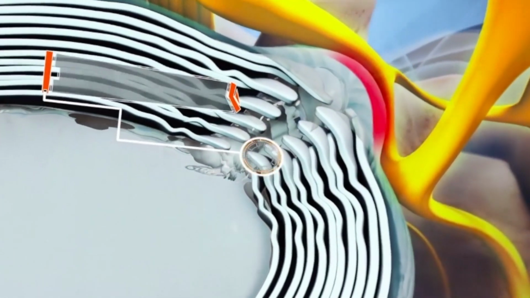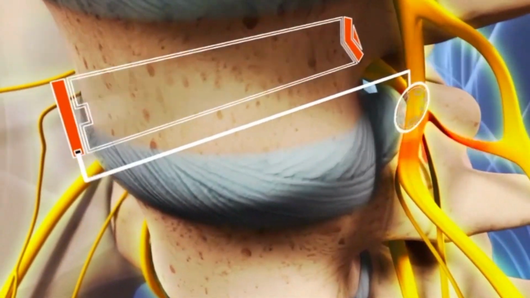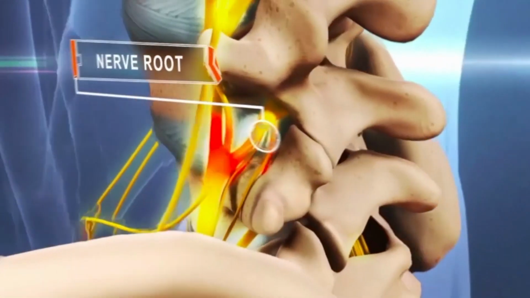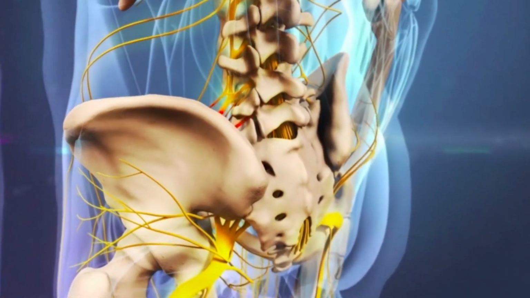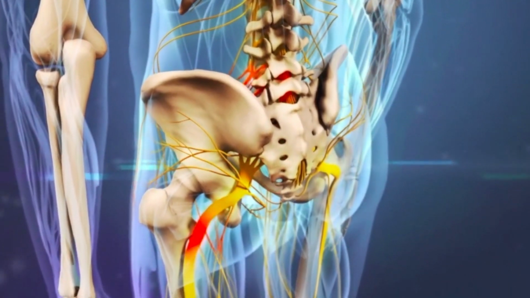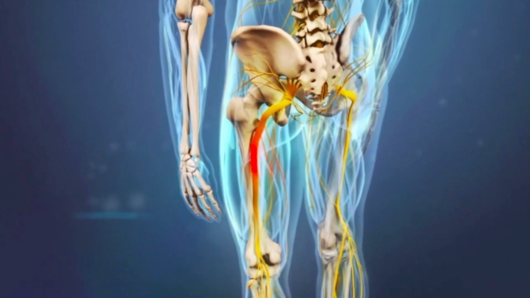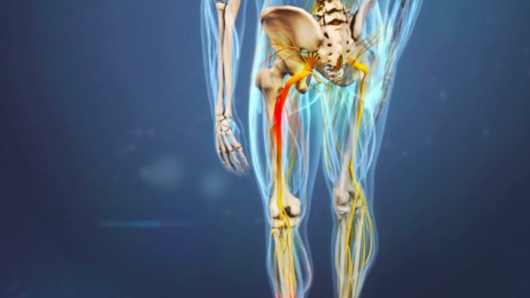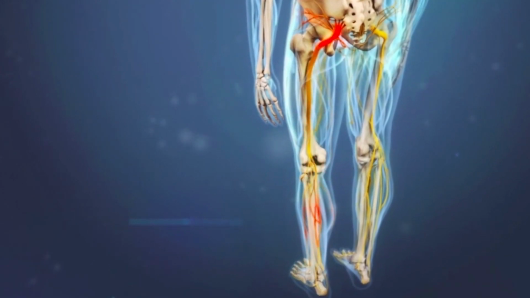In the case of a lumbar herniated disc, the weak spot in the annulus fibrosus is directly underneath the spinal nerve root, so a herniation in this area can put direct pressure on the nerve. The nerve root extends down the leg, and any type of pinching or pressure on the nerve in the lower spine can cause pain, numbness, tingling, or weakness to radiate along the path of the nerve down the leg. However, many people have shown a herniated disc on MRI scans, yet have no associated pain, so not all herniated discs will cause symptoms.